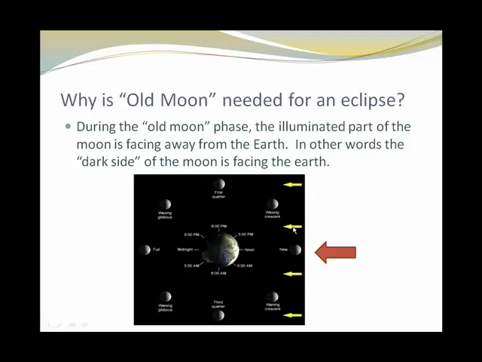And these yellow arrows signify the rays of the sun. The rays of the sun are shining toward the Earth, as they always do, but the moon is right in between the sun and the Earth. And as the rays are shining, the side facing the sun is illuminated, and this side is in darkness, which is why, from our perspective, when we look toward the moon, we don't see anything. We just see darkness.